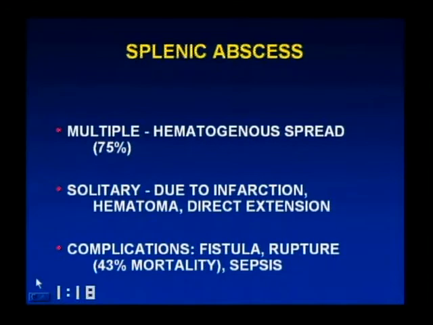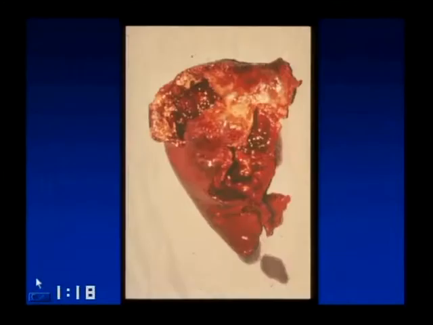Superinfection of a hematoma. Complications are rare, such as fistula formation, rupture. Old literature gives a high mortality. I really didn't check recently, but certainly the mortality is much lower now because of recognition, early antibiotic and interventional therapy or surgery when necessary. As an example of a salmonella abscess, I believe, that ruptured, and here's the pathology specimen. I think the patient, this spleen actually ruptured during surgery.